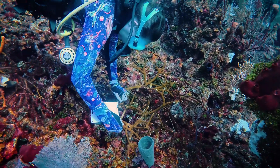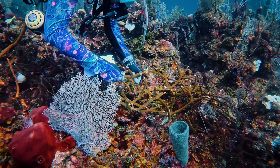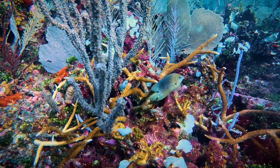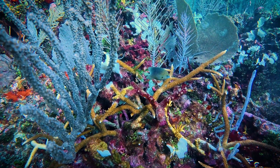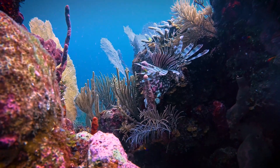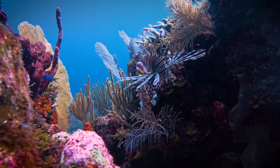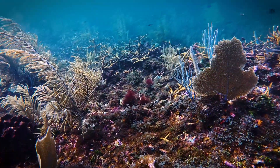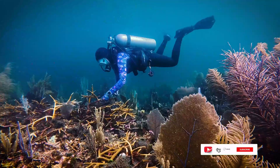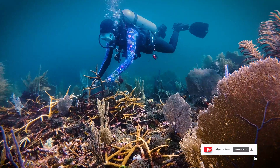Once we find such a piece of coral, we need to make sure not to harm any other healthy organisms around it when trying to remove it. This damselfish is certainly very protective of the healthy coral that she calls home — so back off. A little bit further, an invasive lionfish is following our activities with healthy skepticism. In a healthy coral patch, it's generally easy to find a piece or two that have been broken off by the weather, but keep in mind that we are looking for very specific species.